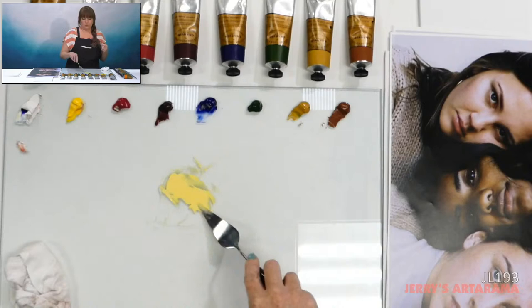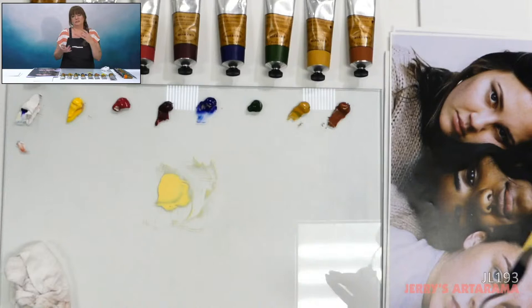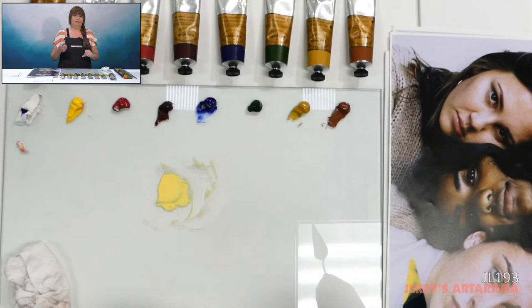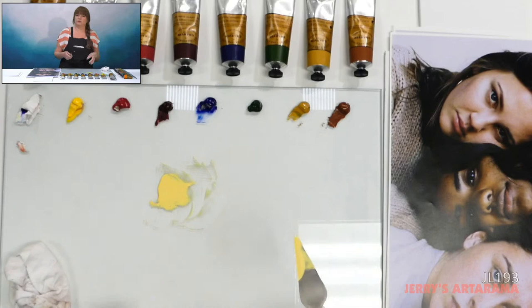Do you paint in your darks first, or is there any particular order you do the colors in? With oil paintings, I usually paint dark to light because it's a little bit easier to do so. With acrylics, I like to say I have color ADHD because I jump around between all of them. I usually start very similar to my oil painting, so I go with the darks first just because I'm used to it, but then I'll see a color and I'm like, oh, I want to pop that in there, and then I want to pop this color in there, and then I will go back and forth between my lights and my darks and my midtones and kind of work that way. Now, watercolors, you have to work light to dark, because if you go the other direction, you're going to be fighting with it the entire time.